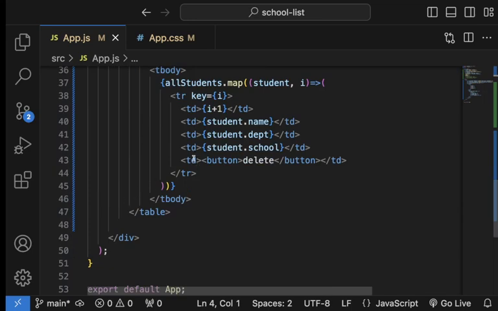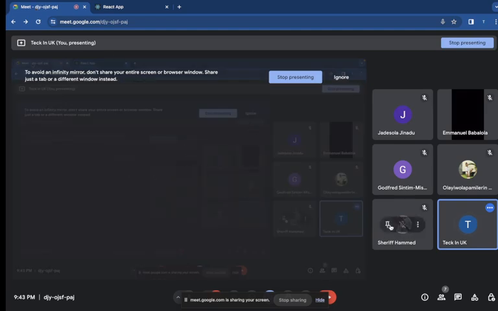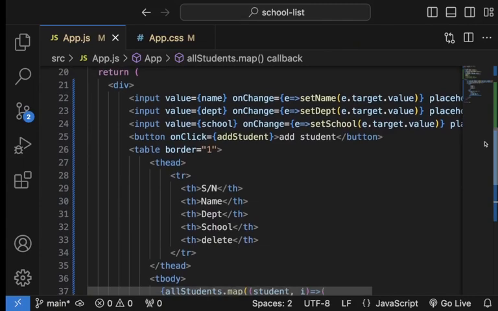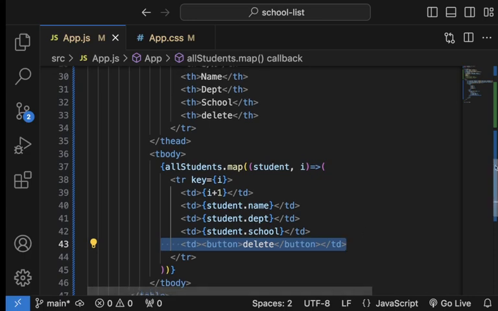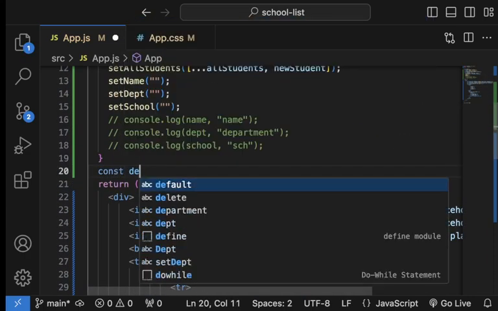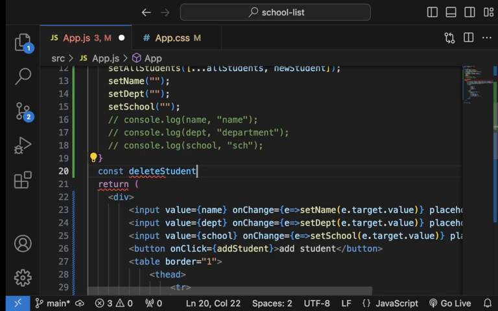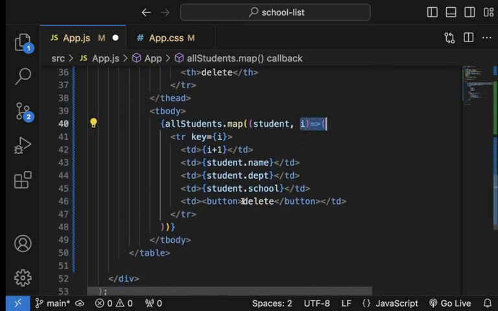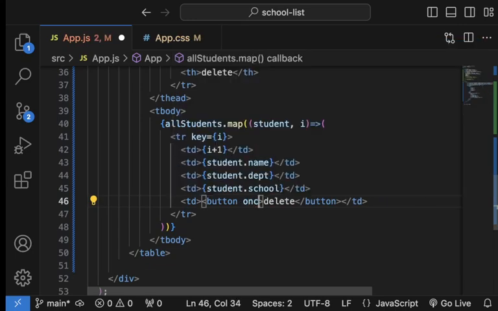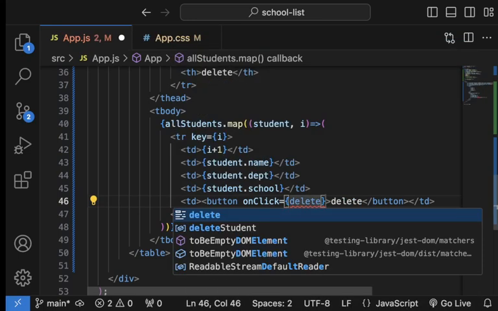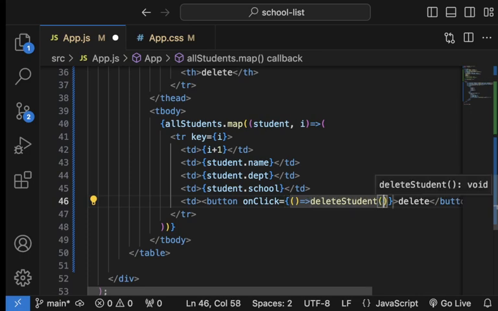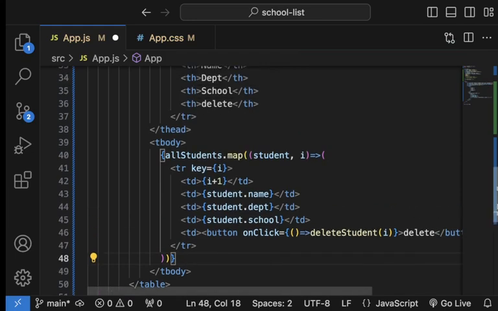Next is we want to make the button work. When you click on this button, please, are we following me? Yes. So when you click on this button, you want to delete that particular person. We've done something like this in our last class. So let's get a function, delete student. Just like we did in our last class, you're going to pass something unique about that person, just like we used the index. Today we'll still use the index too. So on click, delete student, you pass the index. Because you are passing in an index, like a parameterized function, you're going to use an arrow function.